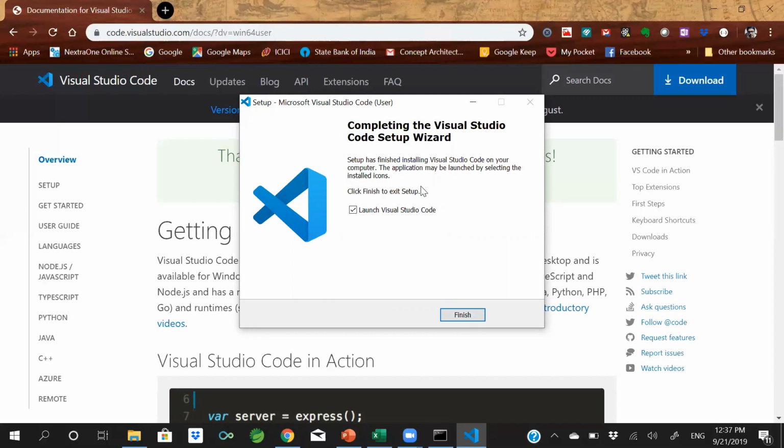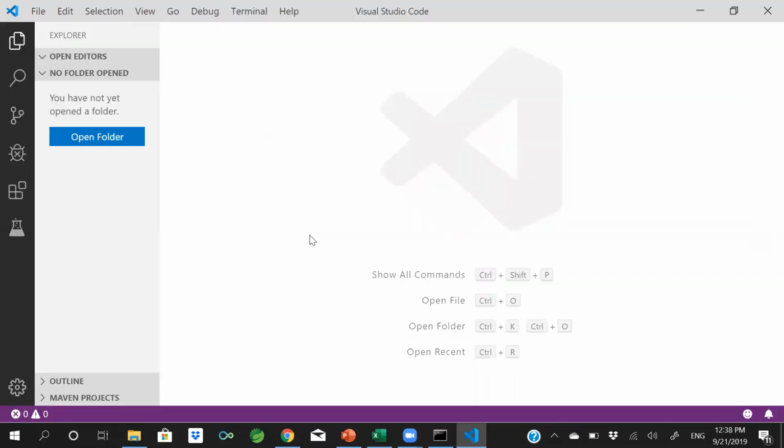Now that Visual Studio Code is installed, we will be launching this Visual Studio Code IDE. The first-time screen will look something like this. We have choices here, such as exploring the files, searching for content, committing to Git, debugging the application, and a very important option, extensions, which is the marketplace. And now we also have a test window view to test our code, and we'll look into those things later.